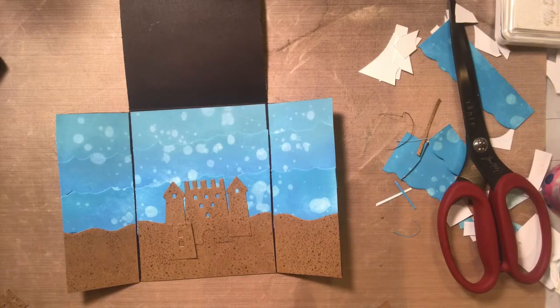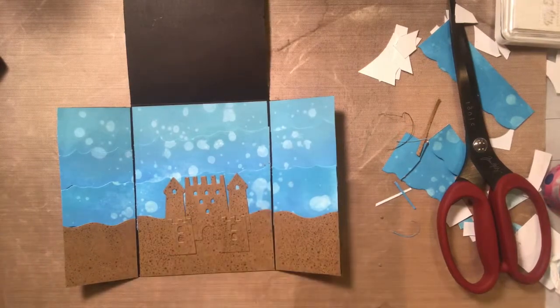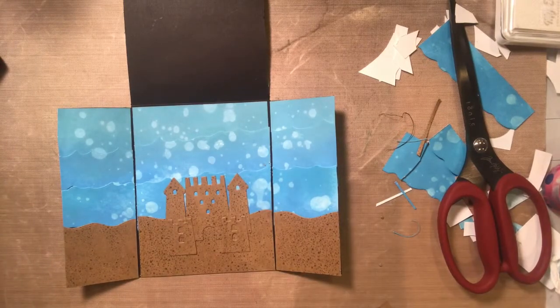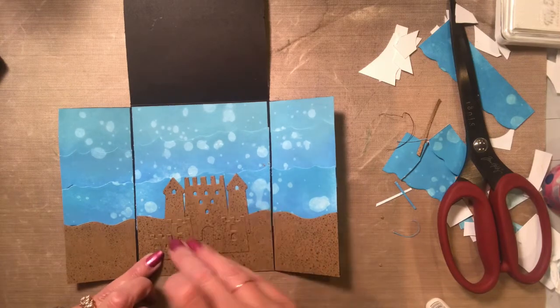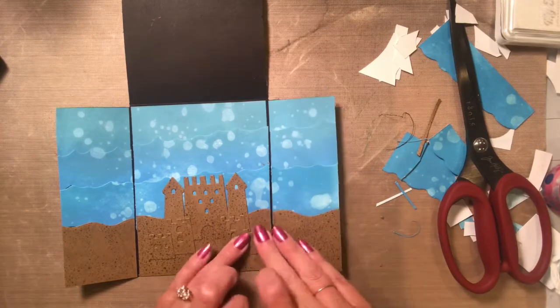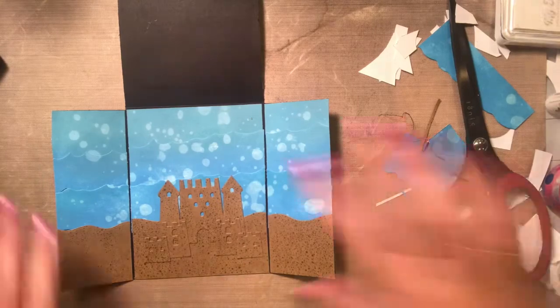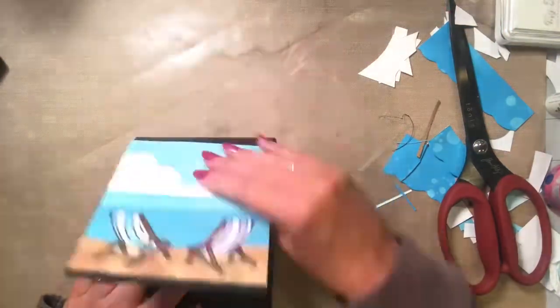But, just putting the MFT On Point Precision Glue behind all of the pieces and gluing them down here. And you can glue them in a variety of different ways. There's also a flag and an interior flag piece that comes with it, so you can make flags on the top of your castle. You can do a bunch of different things. But now as I'm looking at it, I realize I probably do need to go with a Copic marker just to make it stand out a little bit.